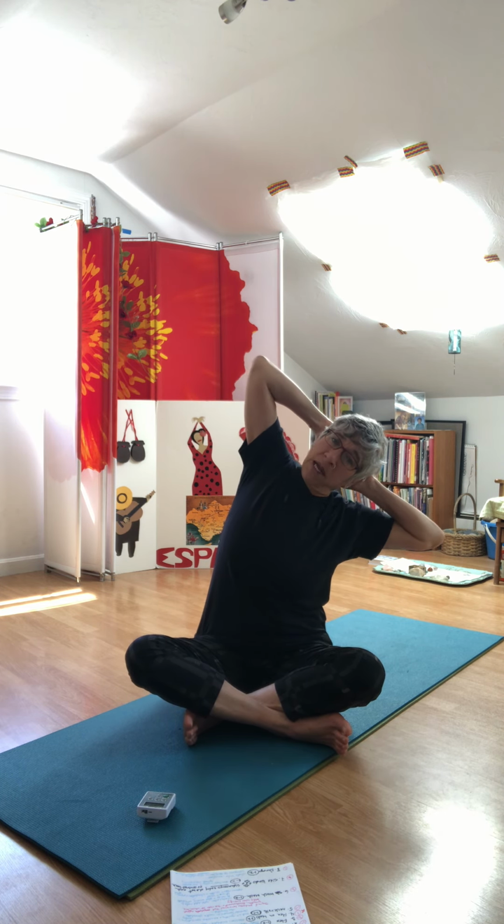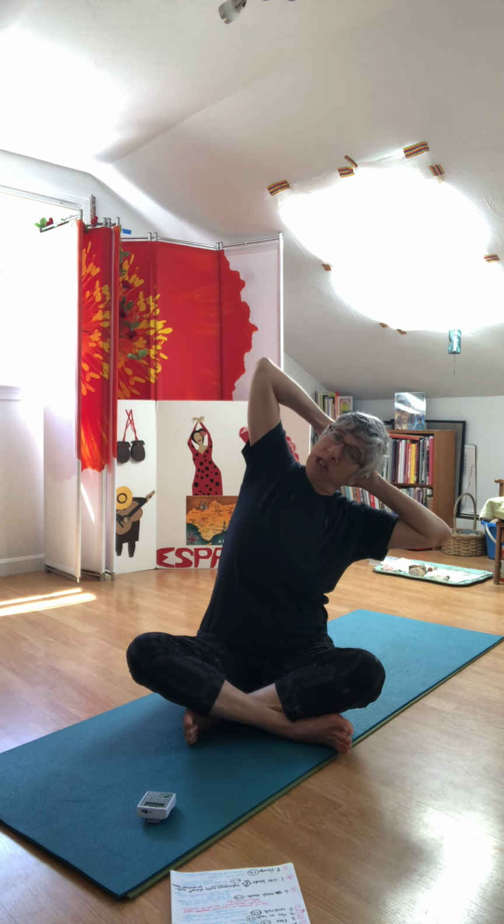You can just know, if you see me, I'm the teacher. I'm not really bending very far because I can't get down to the ground or I'd have to bend my spine. I wouldn't just be able to tip side to side. I don't want to hurt myself. I want to be gentle, taking care of the flexibility of my spine so my back is healthy and my whole body is healthy.